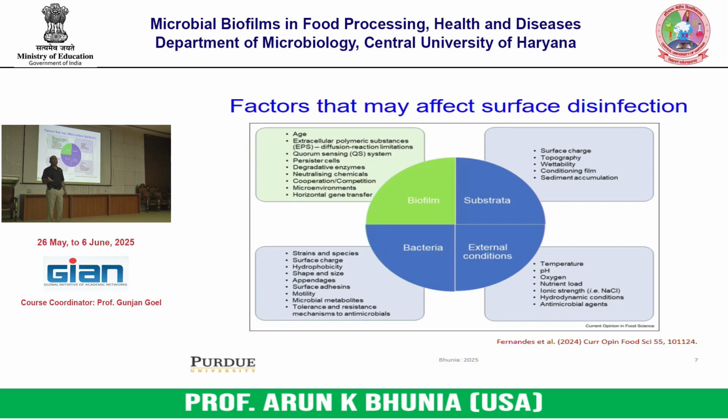We all know that, right? Temperature, pH, humidity, nutrient load, ionic strength, hydrodynamic conditions, antimicrobial agents. So these are some of the external factors, right? If the pH is low, a lot of times they may not colonize, right? If it's high, neutral, oh, well, perfect condition. They can grow, multiply. Same with the temperature, right? Today is cool, but 2 days ago it was pretty hot. So if you have a surface exposed to microorganisms, they would be growing much faster, right? When high temperature, they could form biofilm quickly and rapidly.